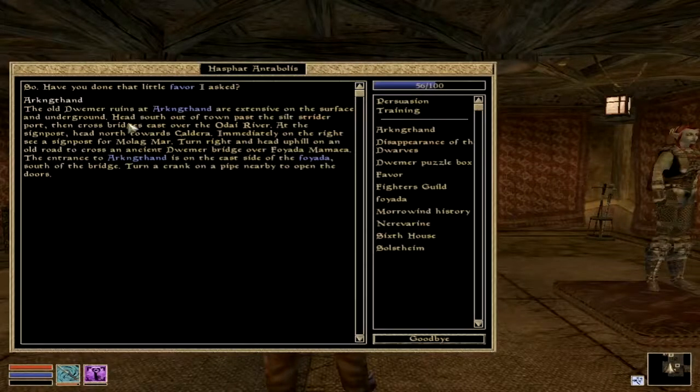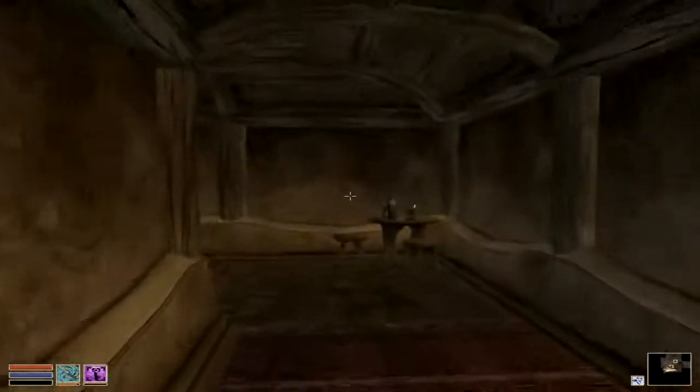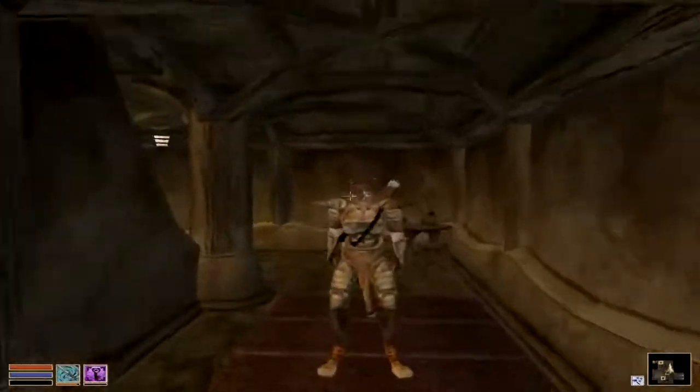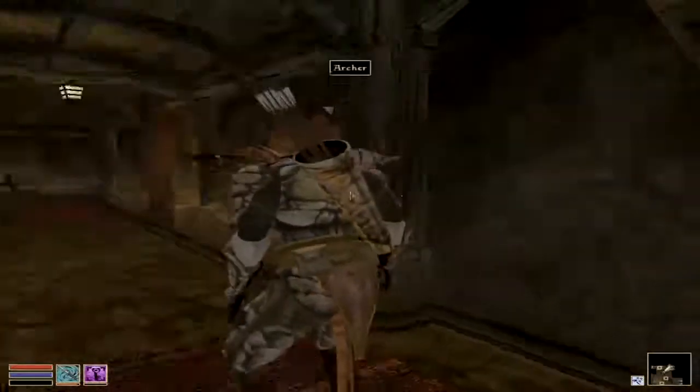It's head south past the Silk Striders of the port. Cross, head over the Heart of River. Signpost, head north east to collect me. That is ridiculous. Directions, yeah. So head somewhere in the general direction of out into the wilderness and try to find it. Look at this Khajiit, man. You do look like an archer.